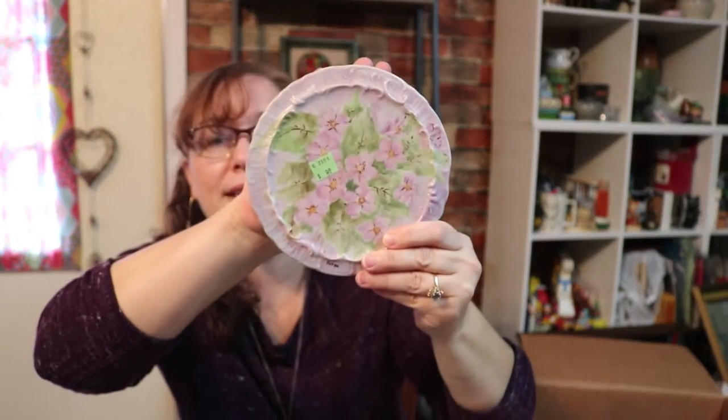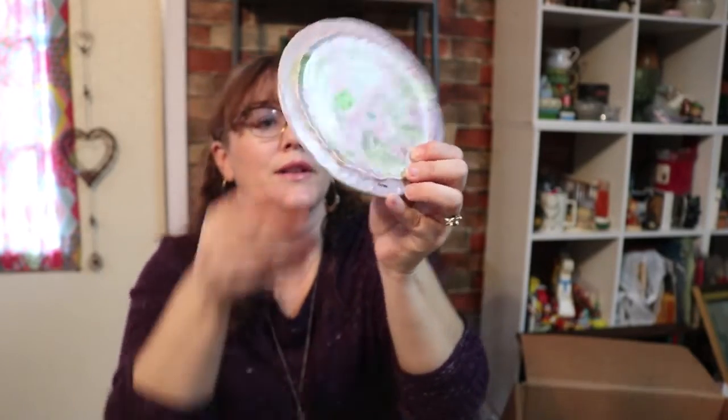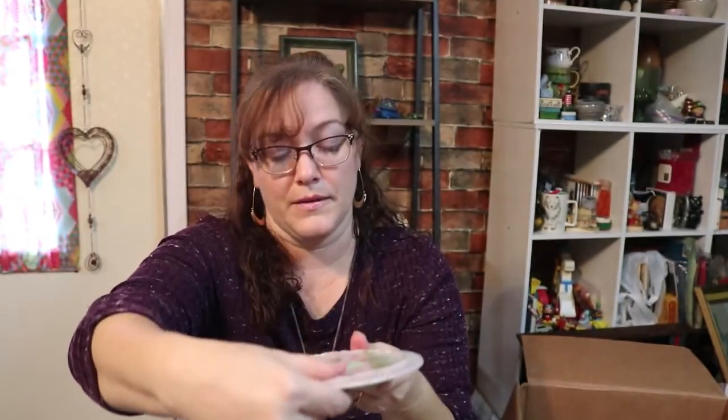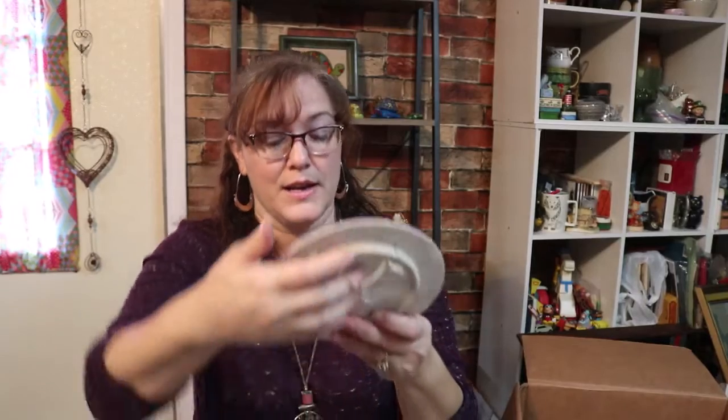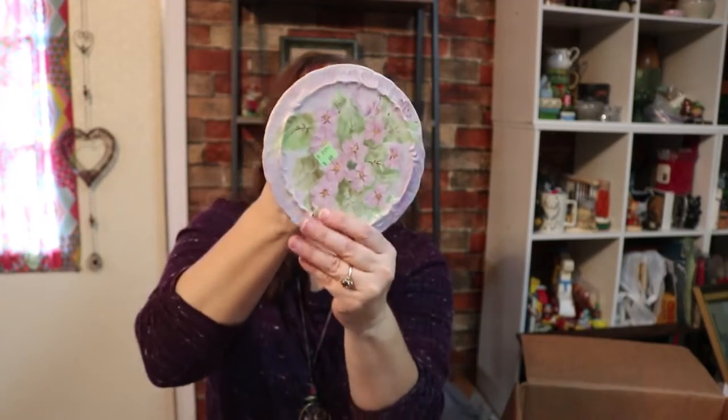This one would probably be more of a trivet type. It's flat and it is hand painted. The little flowers around. There is a signature down there. Whoever painted it did a really good job. And then I believe it says, I cannot tell, B-E, either R-E-E or V-E. But somebody made it where you could hang it. So you could put that on your wall. If you wanted to set it flat, you could use that as a little trivet or just a little dish to set out for trinkets or catch-alls.